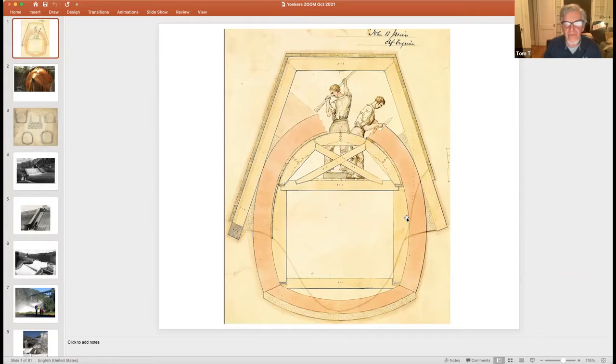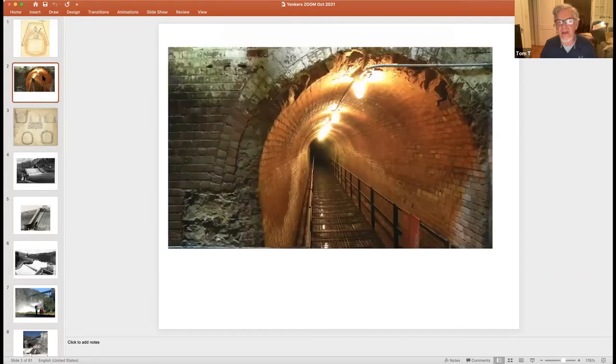And then the next frame, which doesn't show, hold on a second. Here we go. The next frame shows what their efforts look like today in Ossining, New York, where public tours are allowed in the tunnel at the Weir Building in Ossining, adjacent to the Ossining Community Center. And so it's a 7.5 feet wide by 8.5 feet high brick-lined tunnel, which as designed was only supposed to carry water up to the height of about 5 feet. And that would be to the stone reinforced parts on the flat walls before the arch started to curve over. And that would have been enough to deliver about 70 million gallons of water a day to New York City at full capacity.